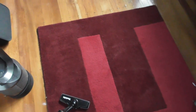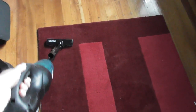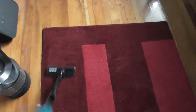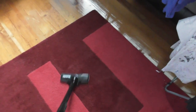Carpet down our hall and in our bedrooms was all right. This one here, which is a little bit thicker, it's just a bit hard to push nicely. When you haven't got the suction going, it wheels pretty easily, but when you've got the suction, it's quite grippy. It just doesn't flow very smoothly.